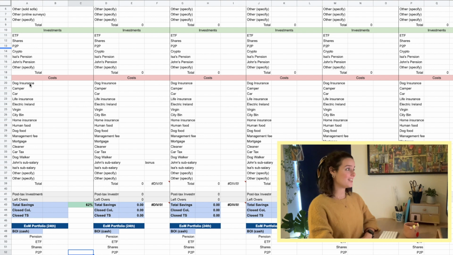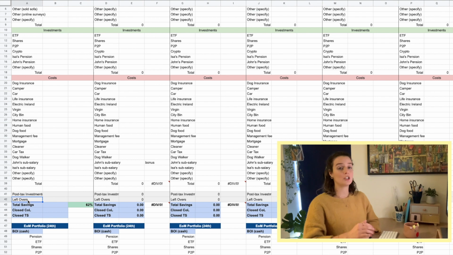Then the next section is cost. How much does it cost us to survive in our current lifestyle? So this is pretty much all the things I showed you before, the list of cost of living that we had before. I just copy pasted them in there, and I'll add in here the costs as we pay them off each month. The reason I don't pre-fill this is, like I said before as well, some of these are yearly costs, some of these are monthly, some are even bi-monthly. So although we calculated the average cost per month, our actual costs per month are going to vary quite a bit.